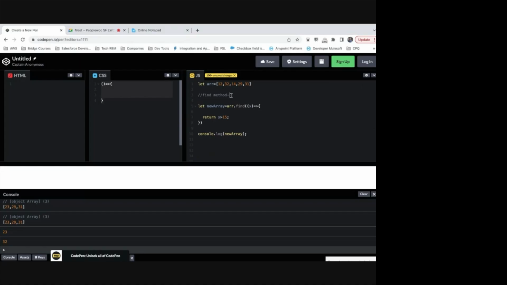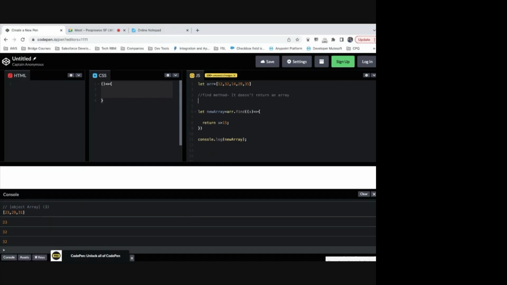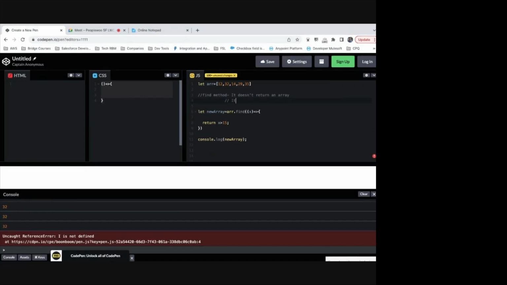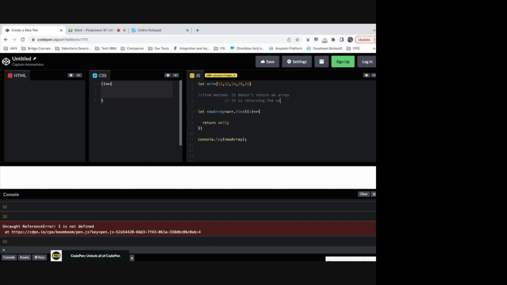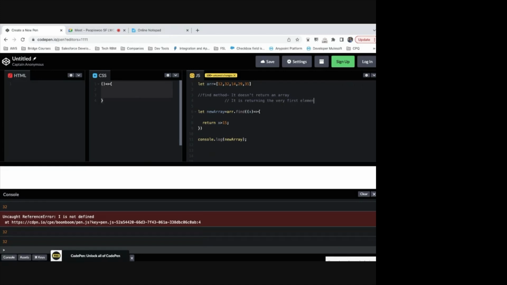So the point is, it doesn't return an array, number one. Number two, what is it actually doing? Returning the very first element that satisfies the condition.